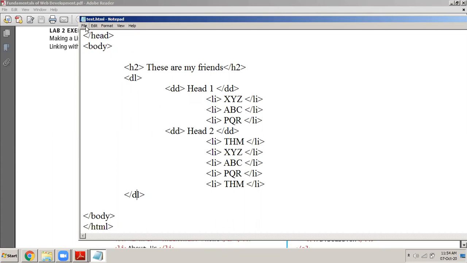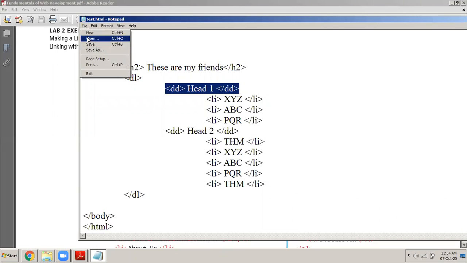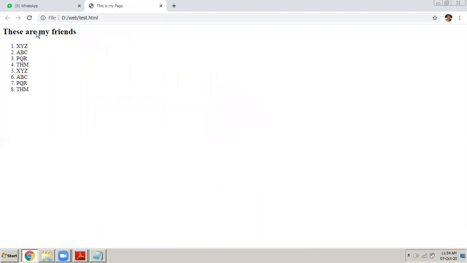I hope this is how it looks, because it's been a long time since I have used it. So I have a heading here, then I have something called DL, which will tell me that this is the start of the definition list. Every definition list item will have a heading, and then the items will be there. Now let us see what will happen if I do this. File, save. I come here, I refresh.